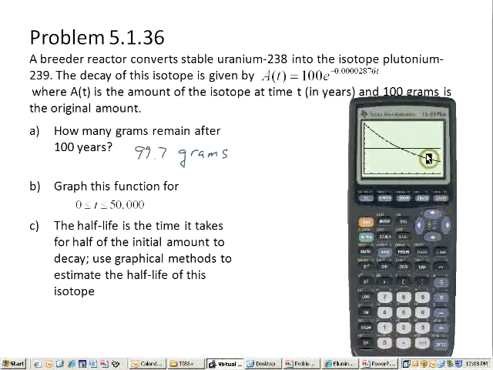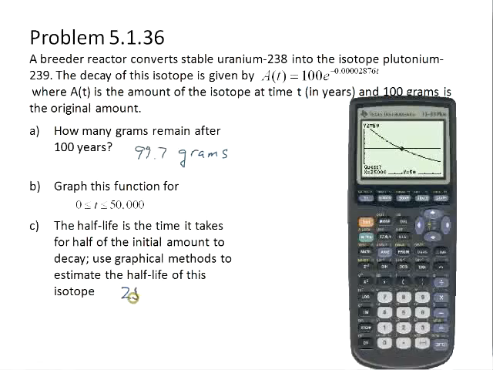Now if I graph that line, using our graphical techniques, I go into the Calc menu and choose number 5 for intersect. My first curve is the Y1 curve, my second curve is the Y2 curve, and entering, we get an answer of 25,000. So the half-life for this is about 25,000 years, for plutonium-239. This finishes this problem, and this is an example of radioactive decay using graphical techniques to solve problems.